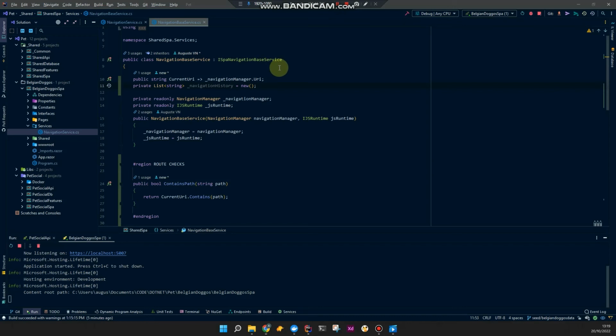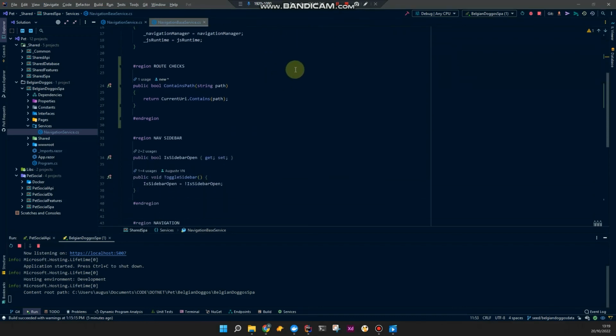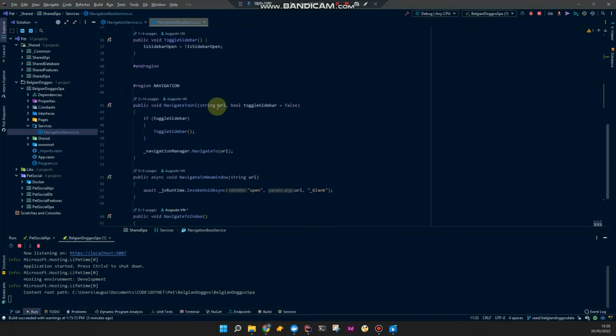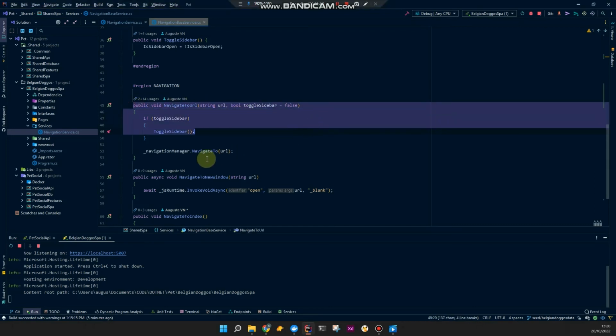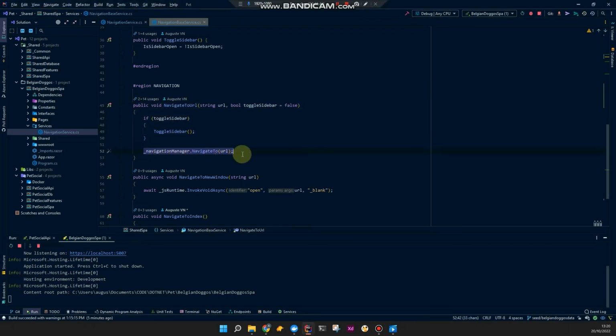And that is mainly the reason why I like to create some kind of wrapper around this original navigate to, so I can control what happens before or after and all that stuff.